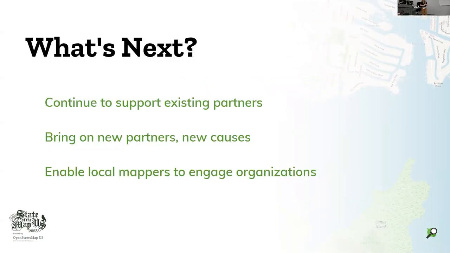We'll continue to grow partners. We have a couple of partners in the works for new projects. Swimming pools and playgrounds all feel like one category, but we're expanding — especially into issues of environmental concern. If you know partners in the United States that could benefit from the OpenStreetMap community creating this data for them, please reach out. We'd love to bring on new partners. We're going to continue the Kaboom and Rising Proud Effect partnerships as long as they need data. Both of those organizations have fallen in love with OpenStreetMap and the power of this community.